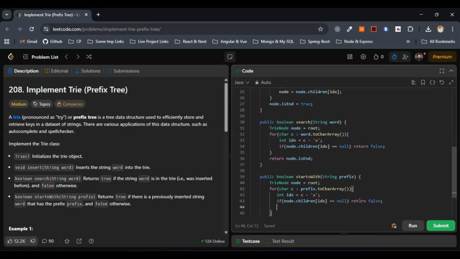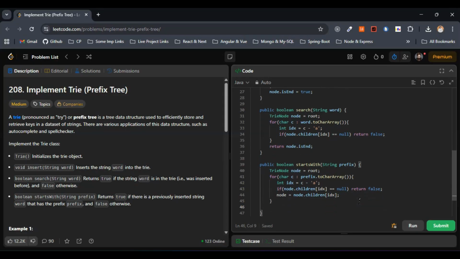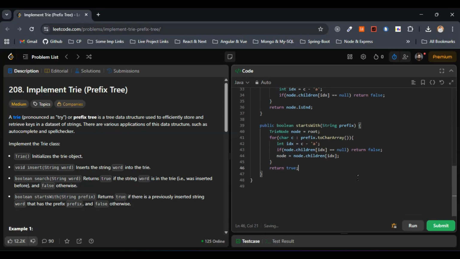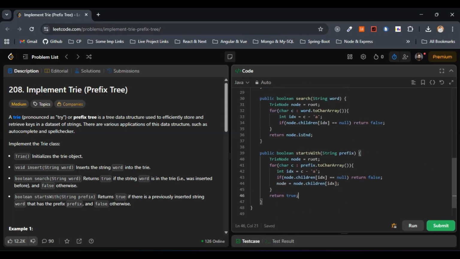Then let me assign node to node.children of that particular index. It's fine, simple. Finally, if the prefix path exists, then we have to return true, right? So I'll just give return true. This is fine. So we are done with the startsWith method as well.